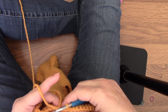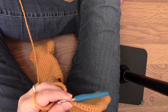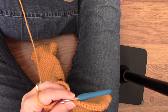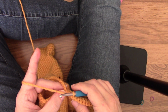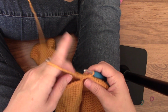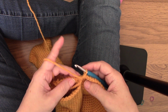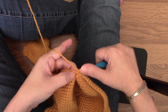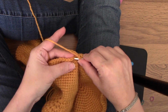single crochet in the next single crochet, and in the next skip single crochet on the first leg. So again, single crochet in the next single crochet, which is right here, that one right there, single crochet in this skipped single crochet, which is now this one.